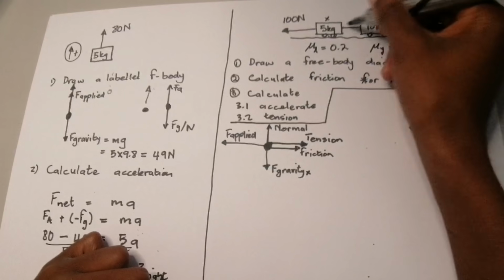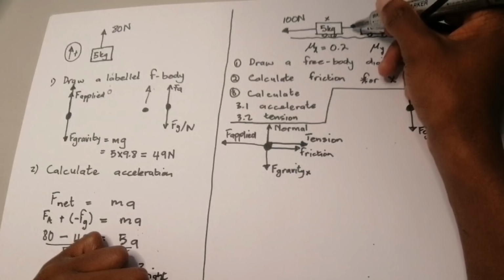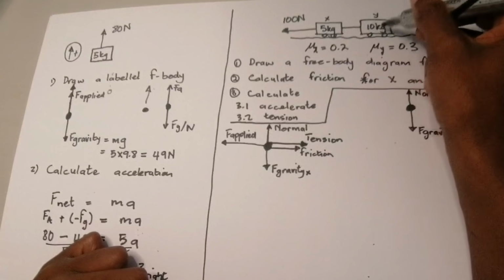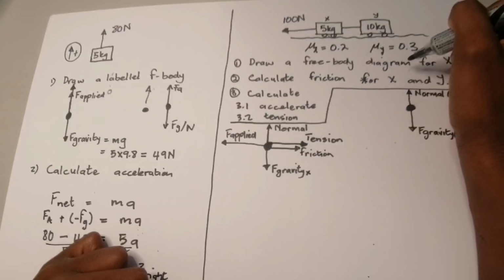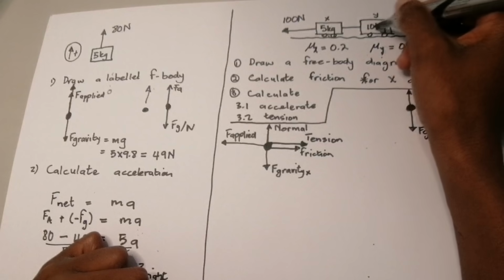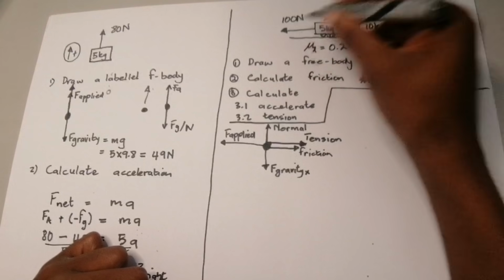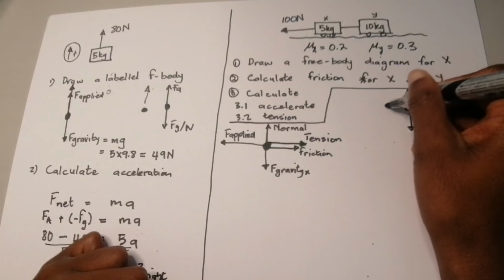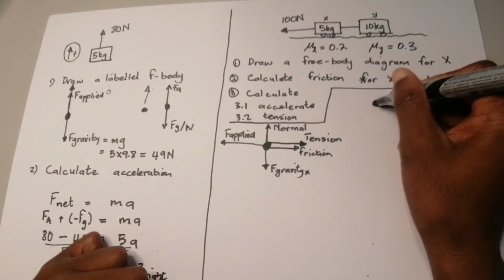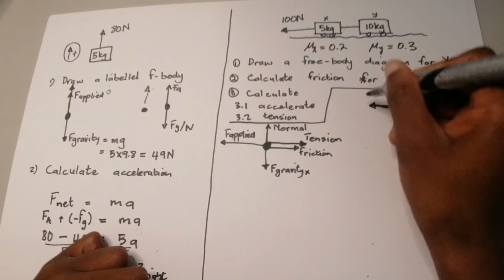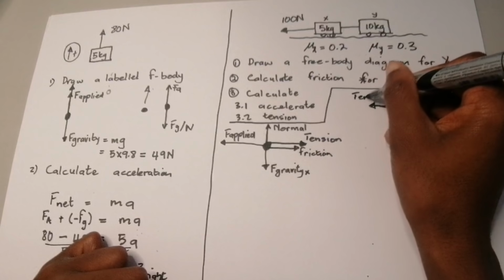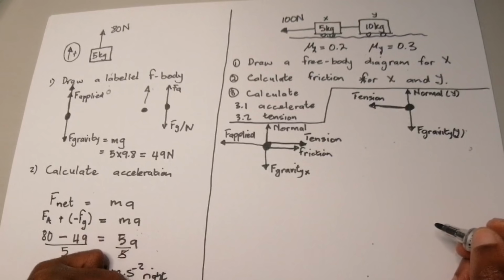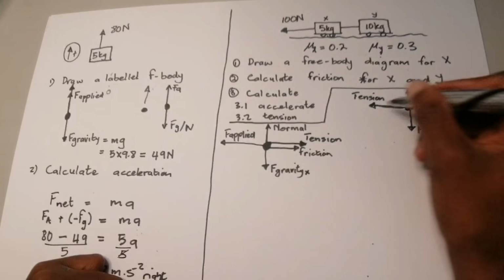And then what's happening on body Y? Right, if you had to cut that rope, body Y would not be able to move, isn't it? So what's causing body Y to move? It's not that force there, it's the tension here, right? So essentially we know there's a tension that is experienced in that direction. So there's our tension for body Y, right? Acting on body Y.